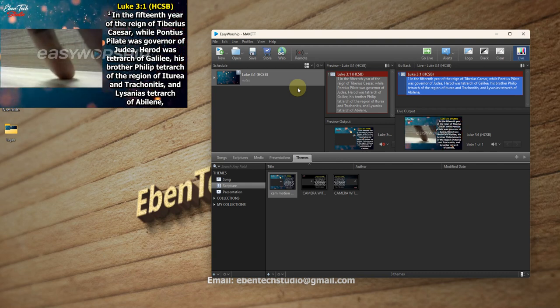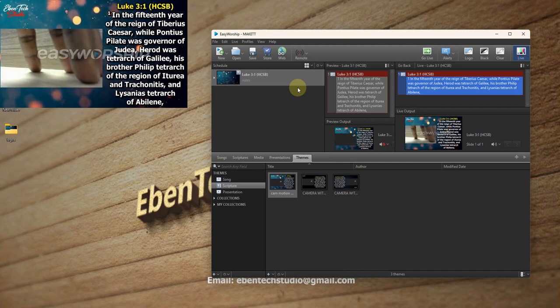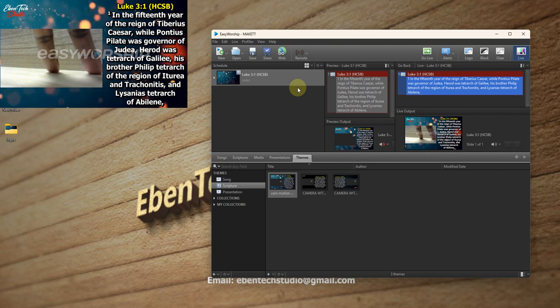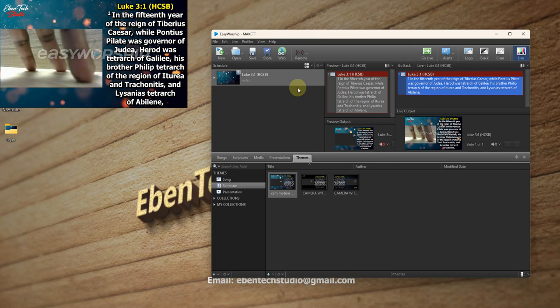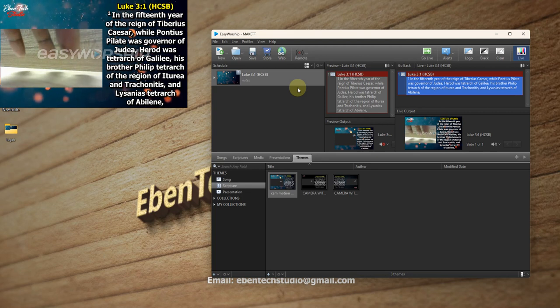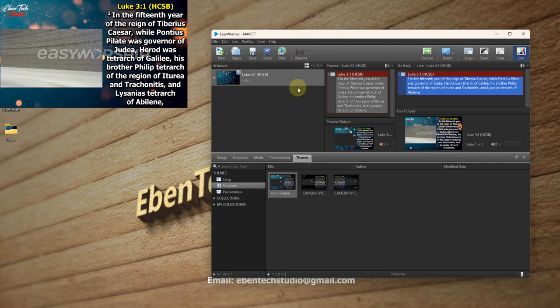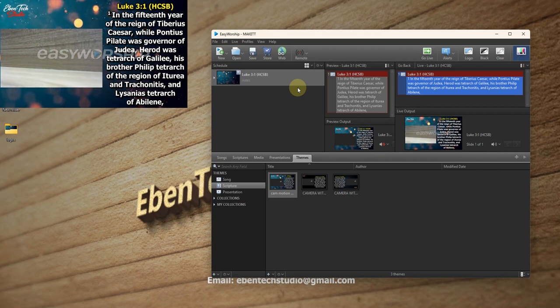So see, your man of God is standing here. This is how the video is showing. You have a logo there. You have a motion background playing around, and then you have your scripture also showing. This is one of the cool features that makes EasyWorship very powerful. You can also display this in church on your church presentation TVs or screens or projectors. So today's video is purposely for creating themes, different kinds of themes, how you'll be able to create them. So this is it. And then I think what else?